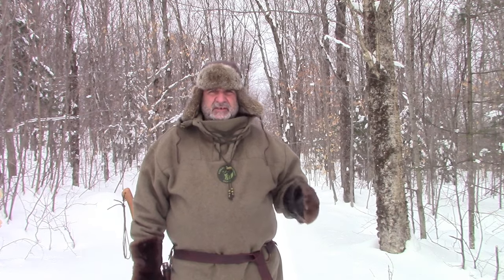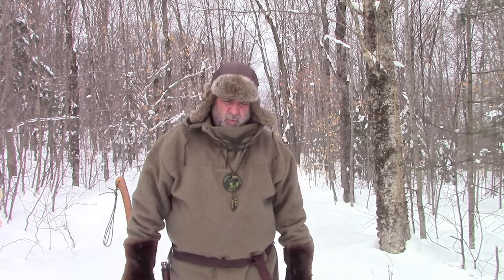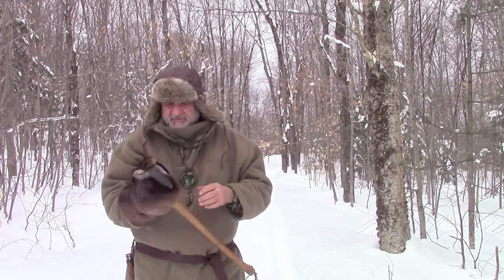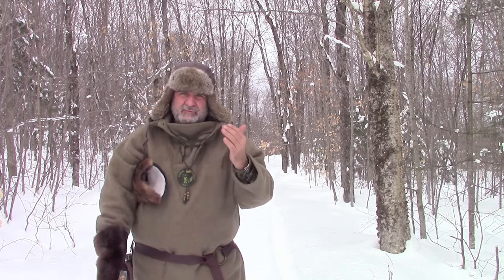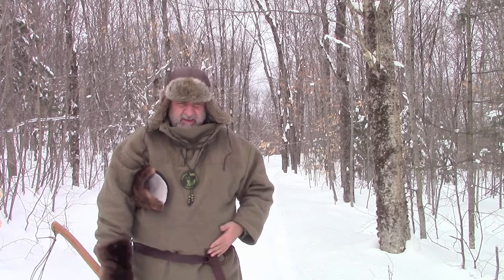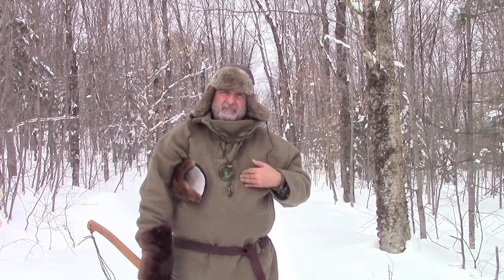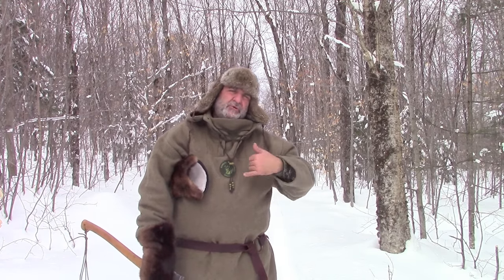I get a lot of questions with respect to our 90% and our rough model wool anoraks. So I'd like to do this video and explain to you the difference between the two models, basically how warm it could be, and what kind of underlayers you should be wearing.